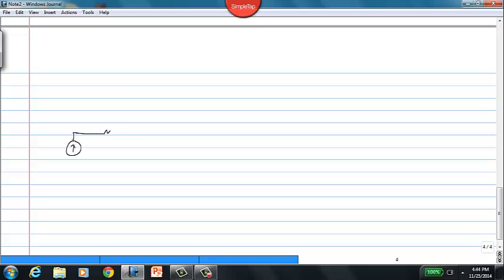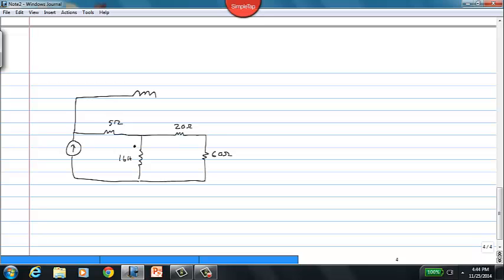So we're going to have a current source that's delivering current to a load. That load consists of a 5 ohm resistor, and we've also got a 16 Henry inductor. It's got a dot convention such that that is the dotted terminal. That's connected with a 20 ohm resistor and a 60 ohm resistor. And then finally we've got another branch of the circuit that only contains an inductor. That inductor is 4 Henrys and its dotted terminal is here.